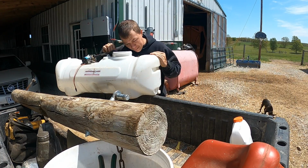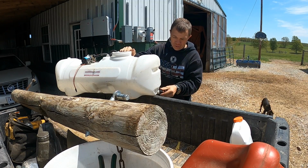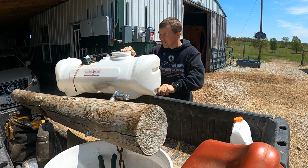No, we're not burning any pastures. We are gonna spray our fence lines today. Step one, make sure you plug the drain of whatever sprayer tank you're using. Otherwise you waste chemicals and you kill grass.